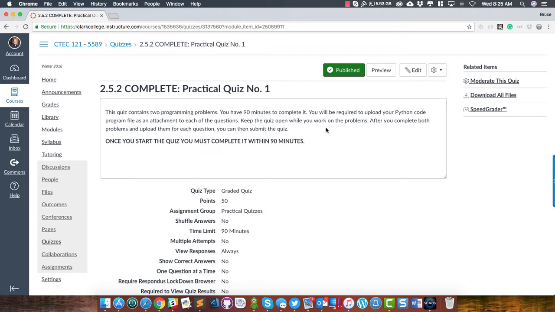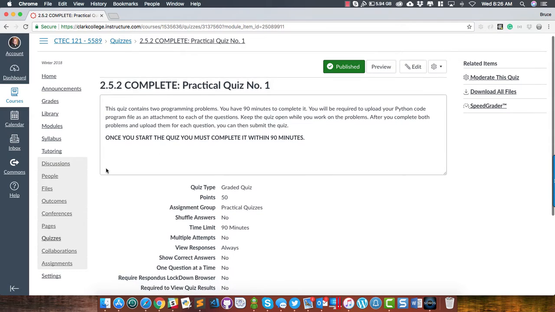So what I would suggest you do is once you're ready to take the quiz, have your book open, have the internet open. Have whatever resources other than other students or other people you know, and code those two problems. Do the best you can. Same thing on the programming assignments. If you can figure a problem out, put as many thoughts or comments within the code telling me how you think the problem should be solved, because that means a lot. You may not always get the code to work, but if I can see that you're thinking in the right direction, that counts for a lot.